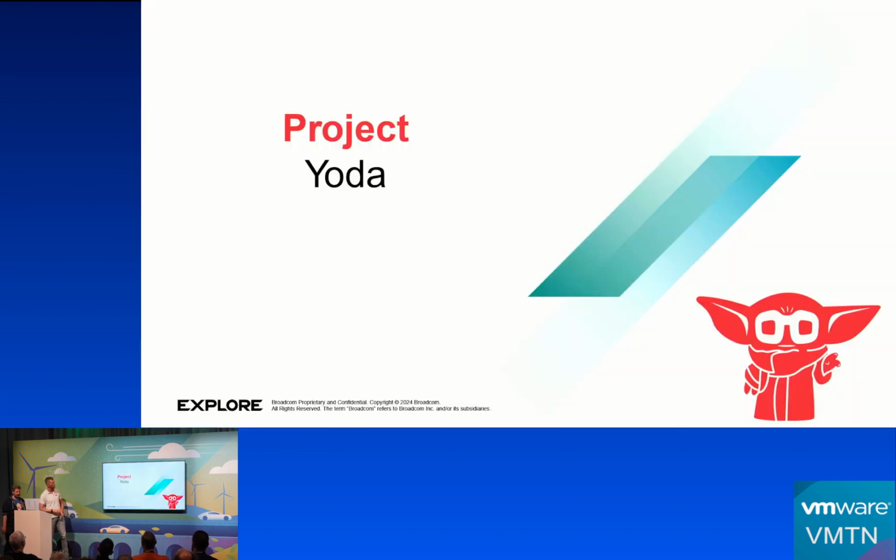Right, so we're going to talk about a project called Project Yoda, which is the lab version of Project Einstein. I talked about Project Einstein earlier this week in a session with Frank Denneman, in which we showed how we built our own private AI foundation platform, fed it with our own information, and integrated it with our own business processes. But this is the lab version, which we'll dive into.